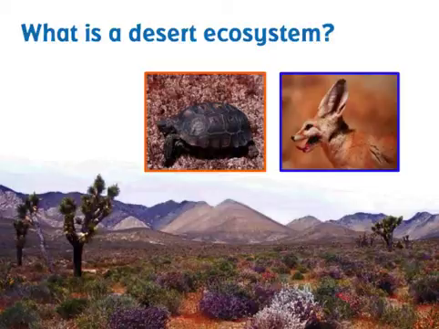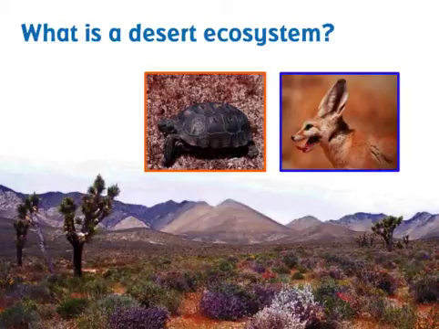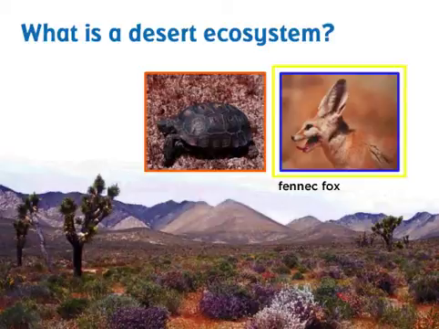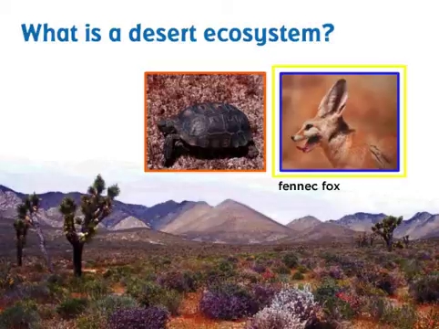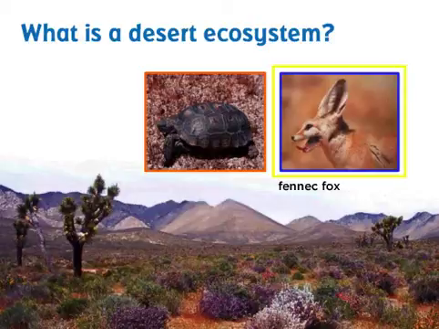Deserts like the Mojave are home to many animals. They survive well in desert conditions. The fennec fox, for example, gets most of the water it needs from the food it eats. It can also go without water for a long time. The small animal lives in a hole, or burrow, under the ground. It stays there during the hot days and comes out at night for food.